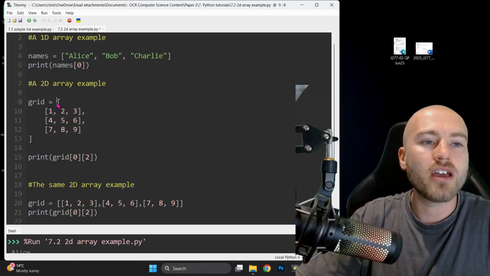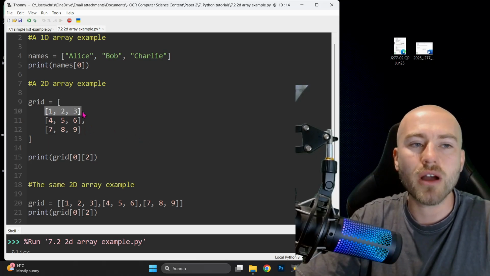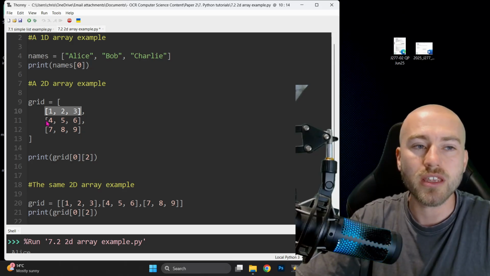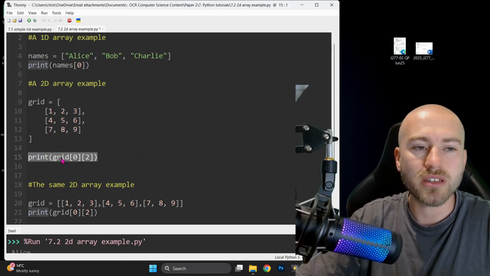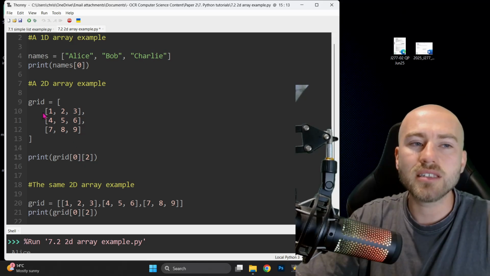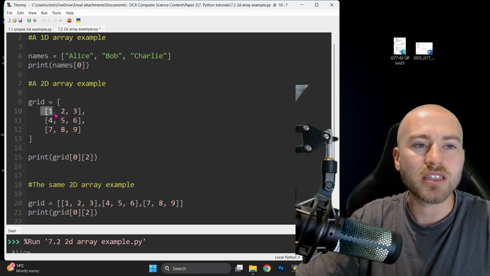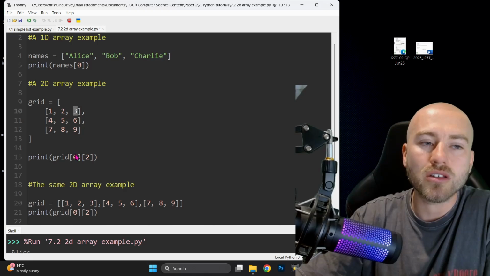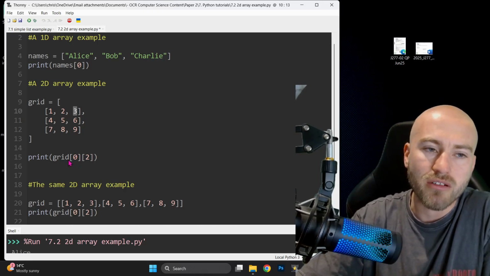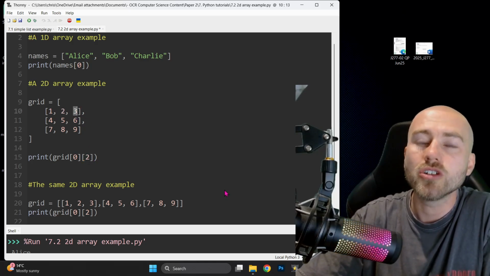So I've opened my first square brackets, which are here, and then inside it you can see in this first row I've got integers 1, 2 and 3, then I've got 4, 5 and 6, and then 7, 8 and 9. Let's display using print what's in our grid. Line 0 would be this first one, but then position 2 would be this one within line 0. So you can see in this case, it will just display the 3, because the first one's always 0. So 0, which is this first line, and then position 2, which is this one just here.